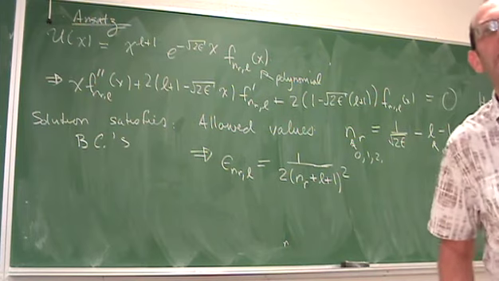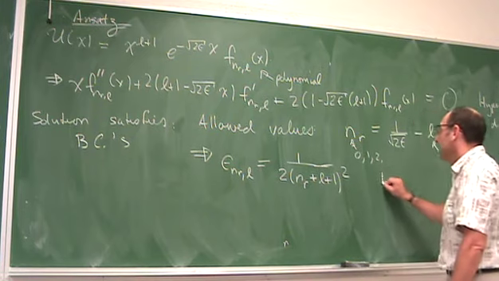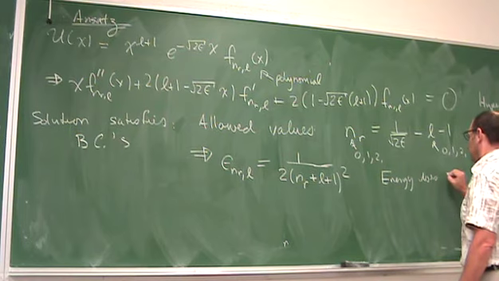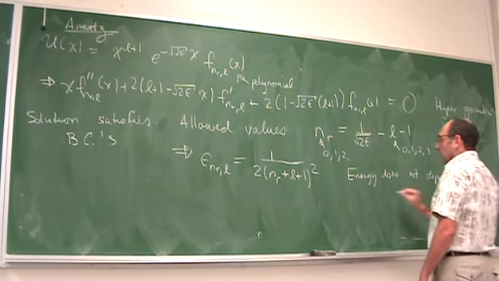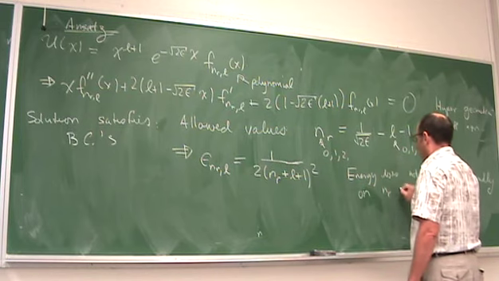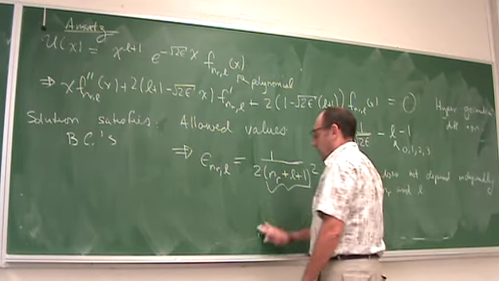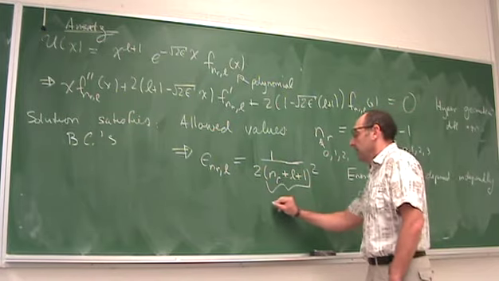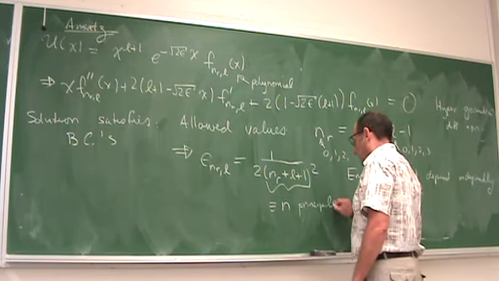The solution to the hydrogen atom, or hydrogenic atom. Now, we see here something that is particular to the 1 over r potential. In particular, the energy does not depend independently on n sub r and L. It depends on the sum of them. So there is an additional degeneracy. In fact, one typically will define this sum as n, which is known as the principal quantum number.